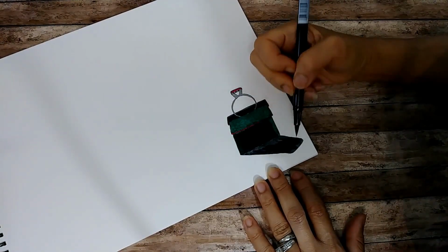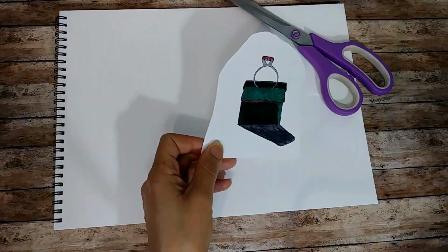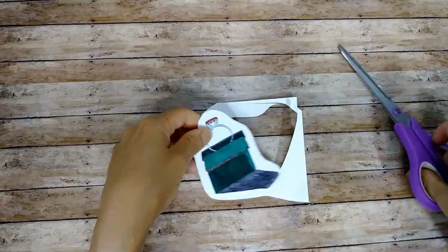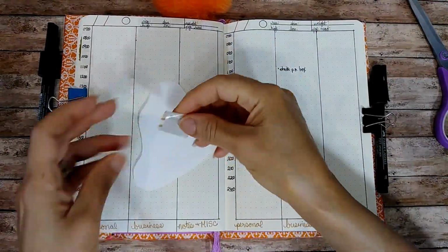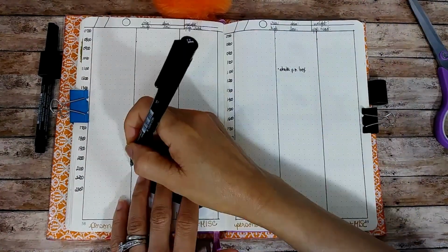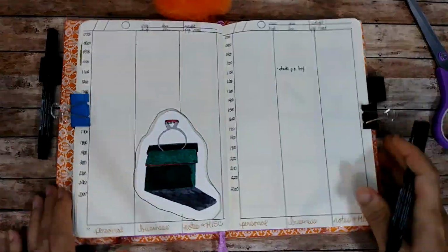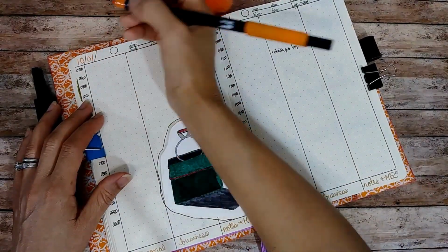And I just put a little shadow there, and now I'm cutting it out so that I can put that inside the page. The reason I'm going to tape it in there, which you'll see, is because I'm going to scan all of my drawings for Inktober this year, and I want to be able to take it out and scan it and use it for I don't know what yet. I'm drawing around it so I'll remember where it was when I want to put it back in the same place. Then I'll actually glue it down.